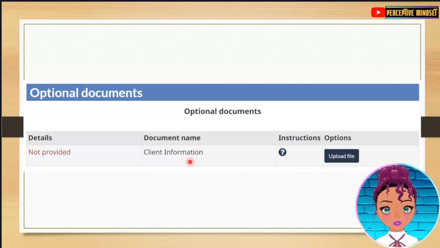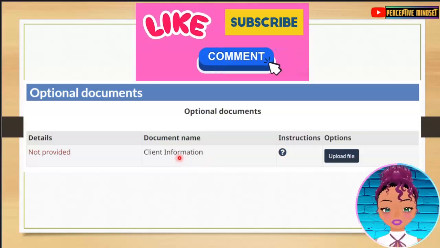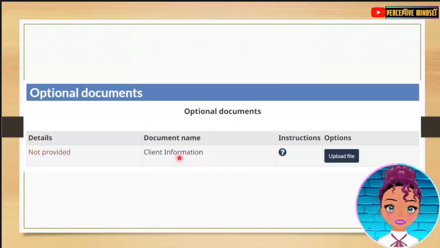And I will do a separate video on that. But just note that you want to make sure you have a good submission letter. It should not be too wordy, too long and unnecessary. It should be to the point and to clarify anything that you have in your application, and that's where it will go. It says it's optional, but I think it's mandatory if you're submitting an application to submit a letter of explanation or a submission letter to clarify anything that could be misinterpreted in your submission. So that's where you would enter that information.